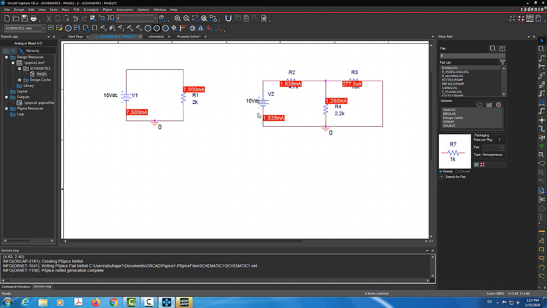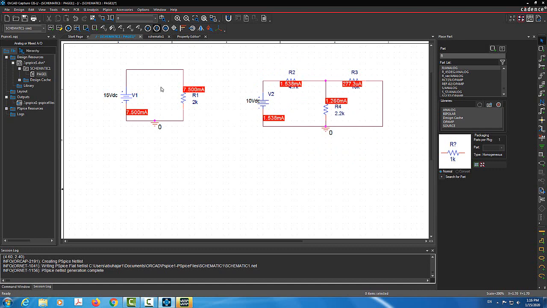The current that enters the voltage source from the bottom will equal 1.538 milliamps. The current enters the resistor from the left to the right. It's the same as the voltage source current. And then we have current enters R4 from the top, which is 1.26 milliamps. And then there is current enters R3 from the left to the right. So the current goes this way, and that will equal 2.773 microamps. And here we basically were able to simulate a more complicated circuit.